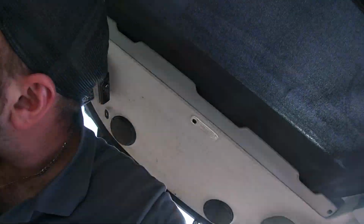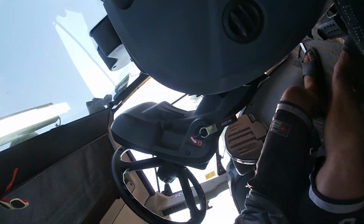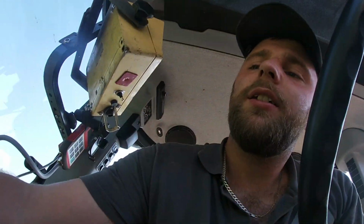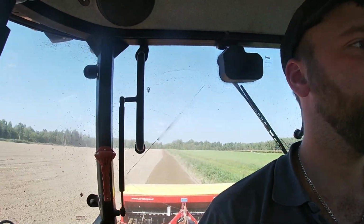That is all set. You see the grain. Looks like a regular rye. Don't know how they made it. If somebody knows how they make it, please let me know in the comments. I would like to know. We need to attach the wire for the computer. And then we start planting. And we are planting.